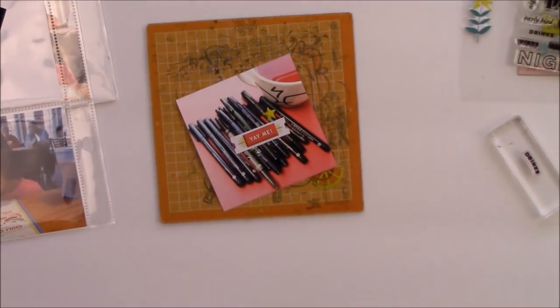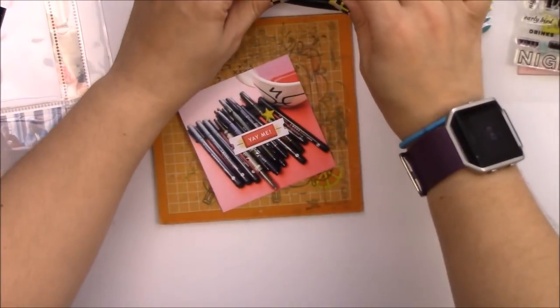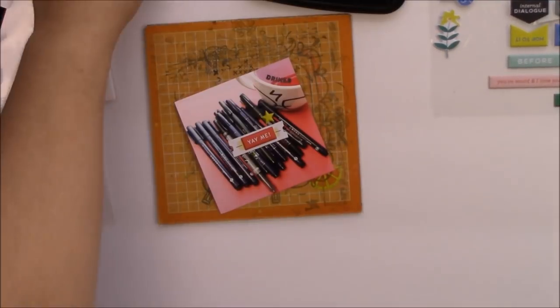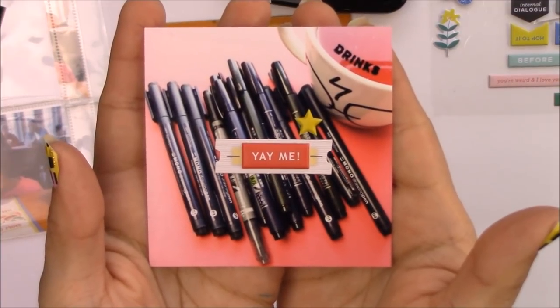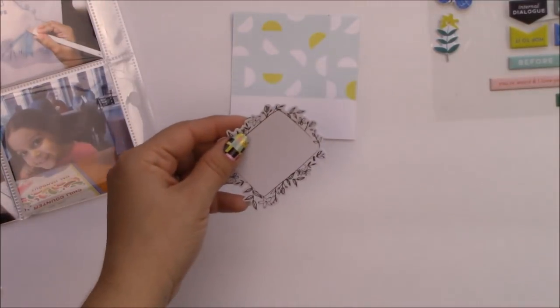And I'm going to stamp on my cup of Harry Potter tea. Well, it's not Harry Potter tea. My cup is Harry Potter. But I'm going to stamp on the tea and it just says drink. I use my Staz On to stamp in black and the Brilliance to stamp in white. I really like how that looks. I could have done that in white too, but I still like it in black.